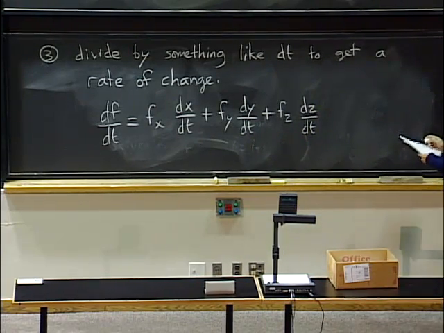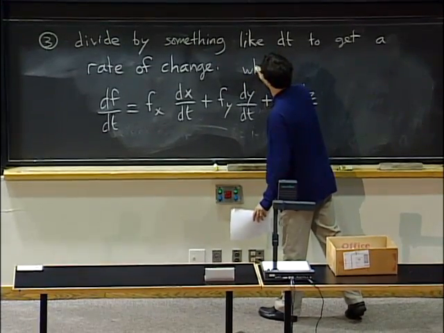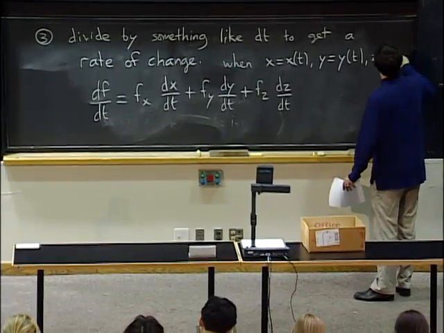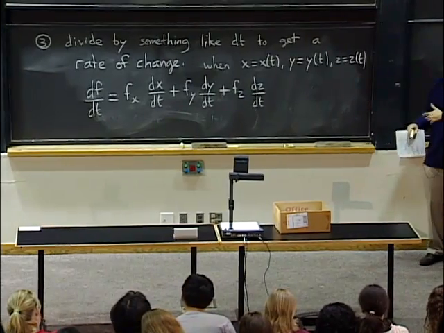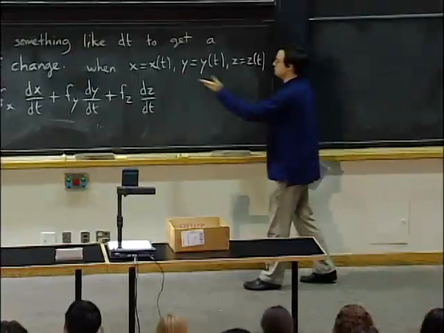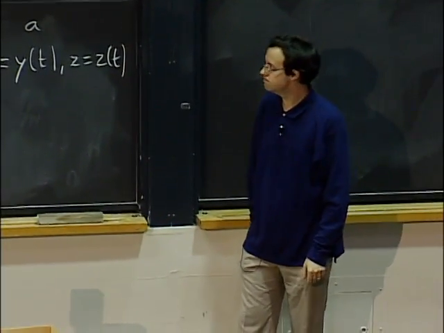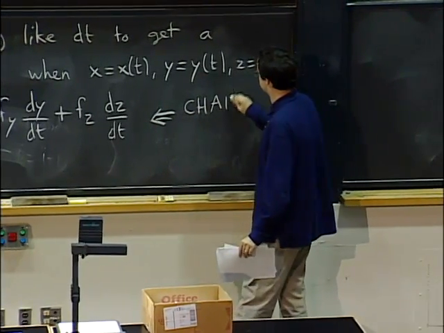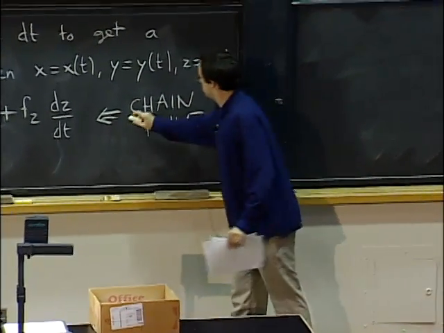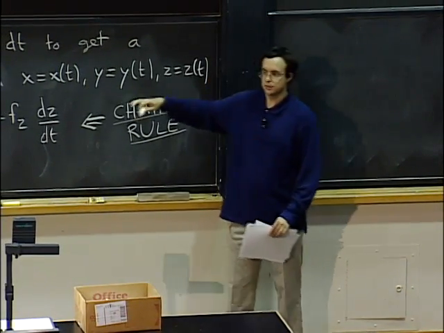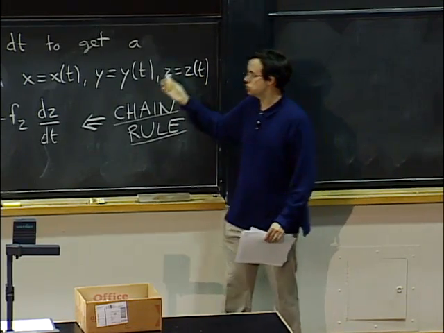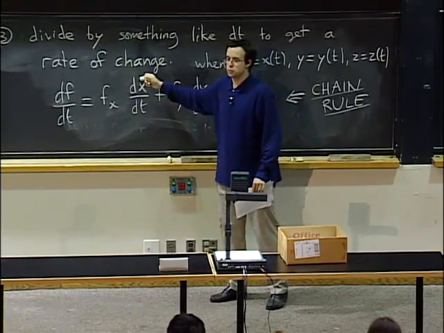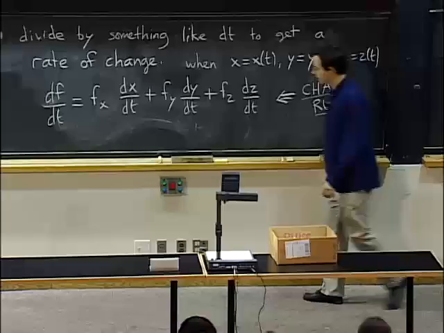And that corresponds to the situation where x is a function of t, y is a function of t, and z is a function of t. Then that means you can plug in these values into f to get, well, the value of f will depend on t, and then you can find the rate of change with t of the value of f. Okay? So these are the basic rules. And this is known as the chain rule. It's one instance of the chain rule, which tells you when you have a function that depends on something and that something in turn depends on something else, how to find the rate of change of a function on the new variable in terms of the derivatives of the function and also the dependence between the various variables. Okay, any questions so far?